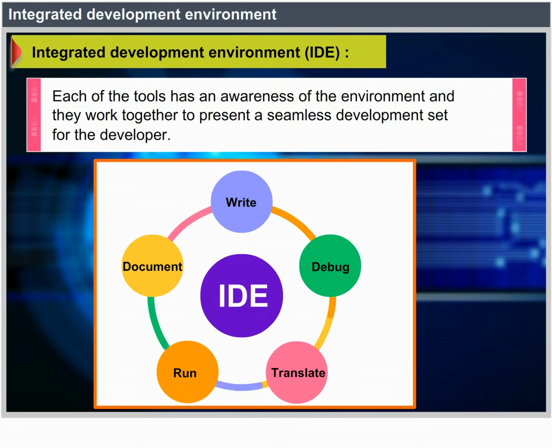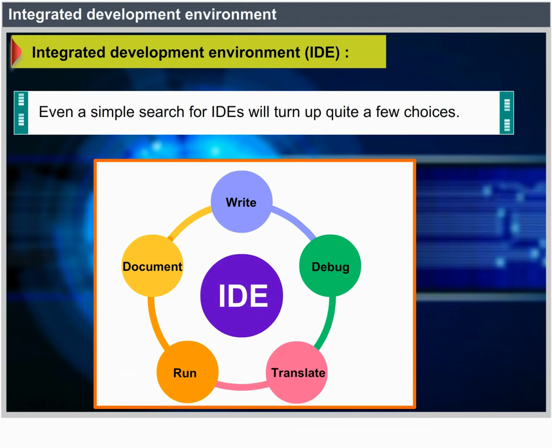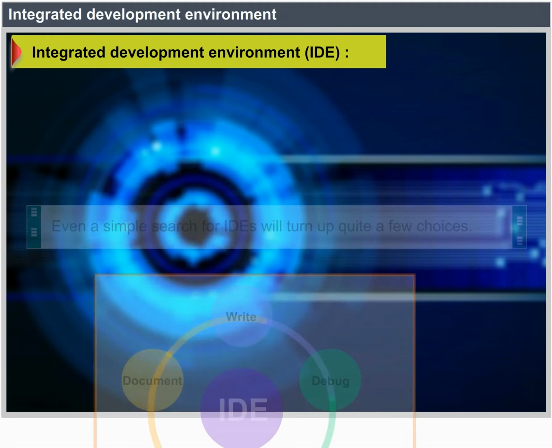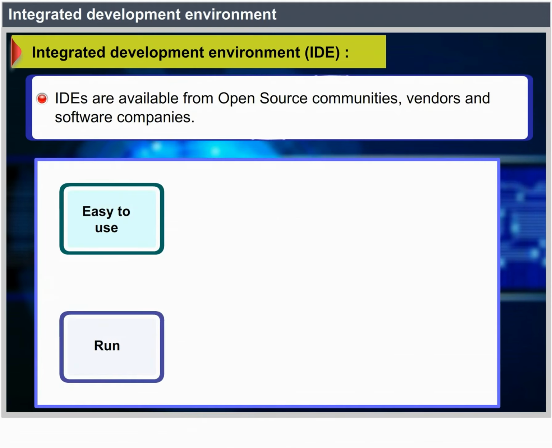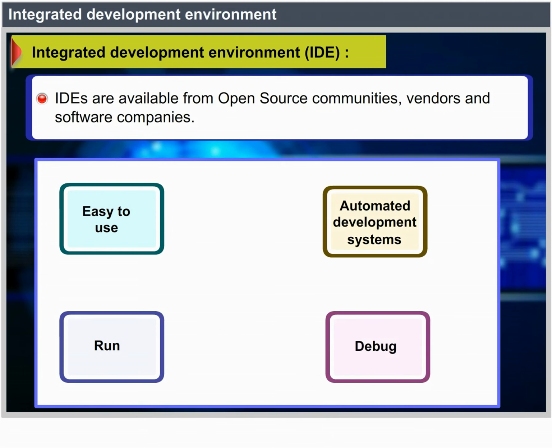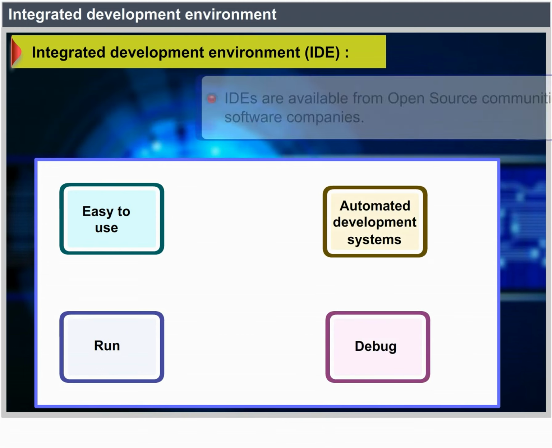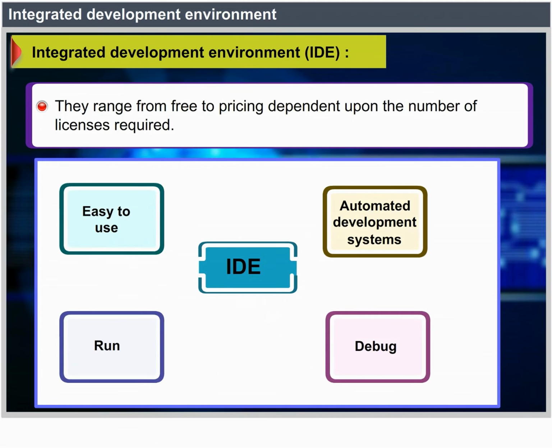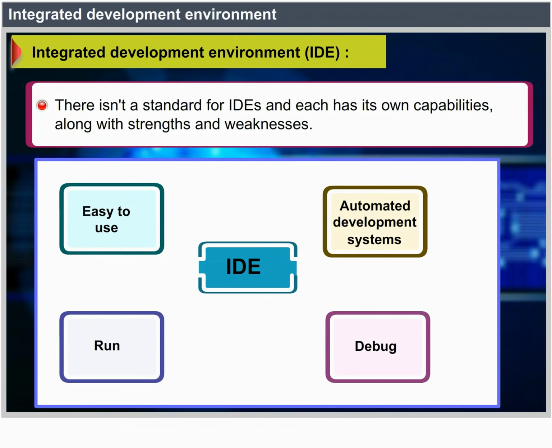Even a simple search for IDEs will turn up quite a few choices. IDEs are available from open source communities, vendors, and software companies. They range from free to pricing dependent upon the number of licenses required. There isn't a standard for IDEs, and each has its own capabilities along with strengths and weaknesses.